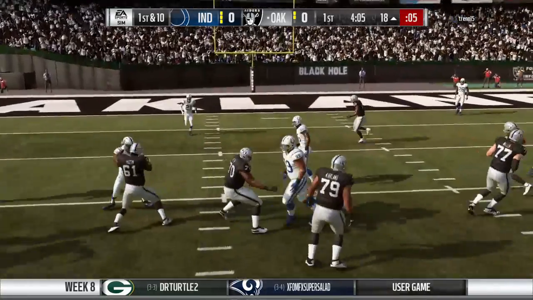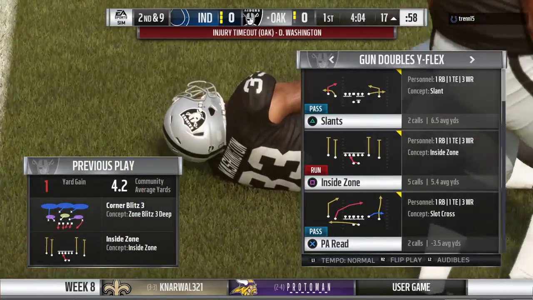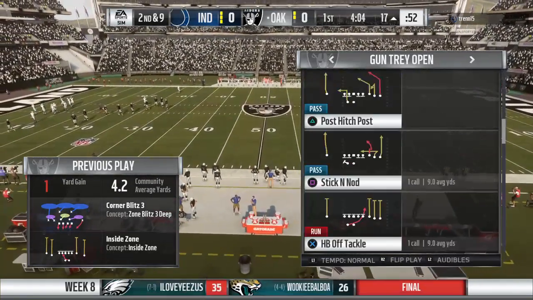319. The first carry for DeAndre Washington. And he'll get this one down to about the 17. Now it looks like we've got a Raider here, slow to get up. We'll take a break and get a report from Oakland after this.